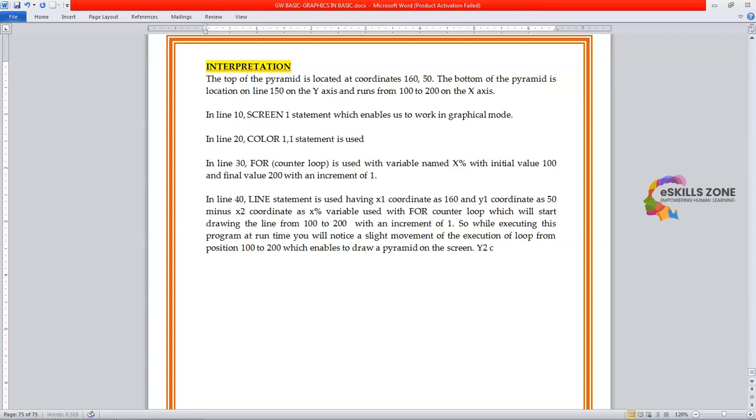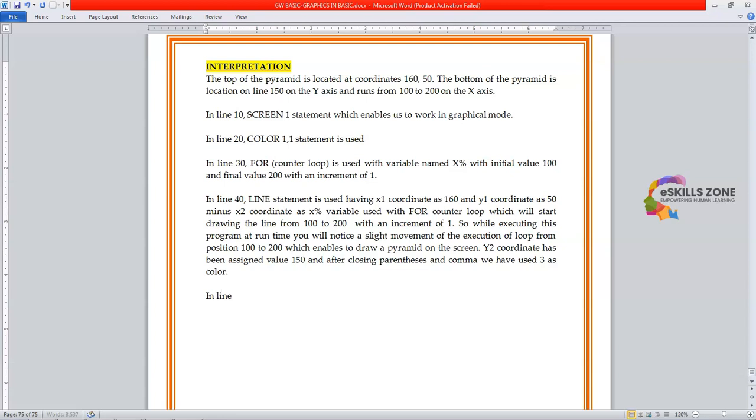The y2 coordinate has been assigned the value 150, and after closing the parenthesis and a comma, we have used 3 as the color.